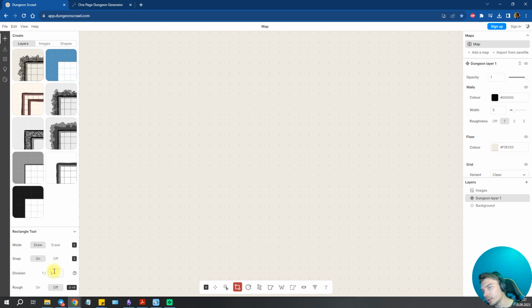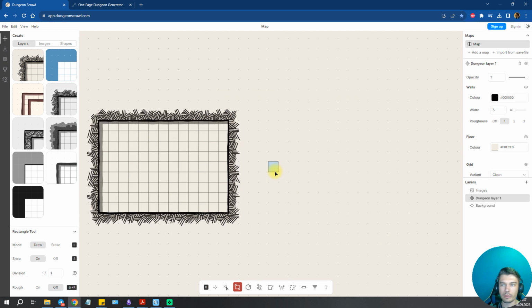Please take a note that there is this division setting in the left bottom corner that will be set to 1 second. And I actually like working with just 1 to 1 with 5 feet squares because it's way easier to integrate maps like this into Roll20 dynamic lighting system. You will just have to use a polygon tool there and just click along the grid, and it will really make your life easier. So here, fantasy is your limit, I guess. Your imagination is your limit, and you just start drawing whatever you feel like.